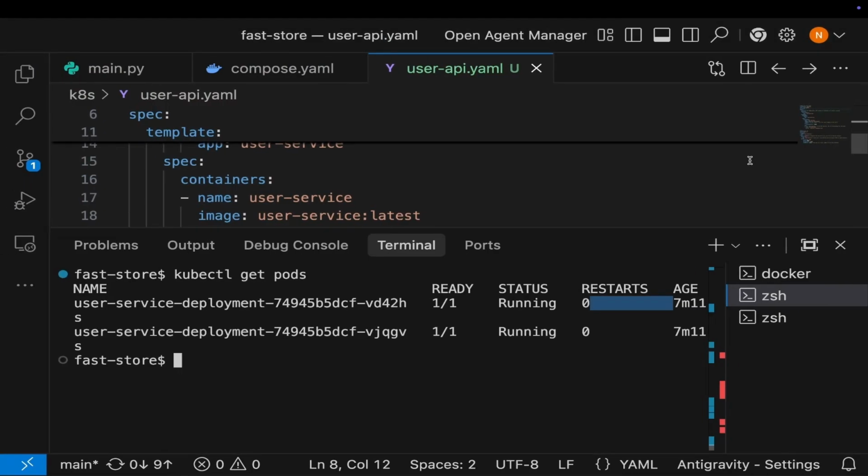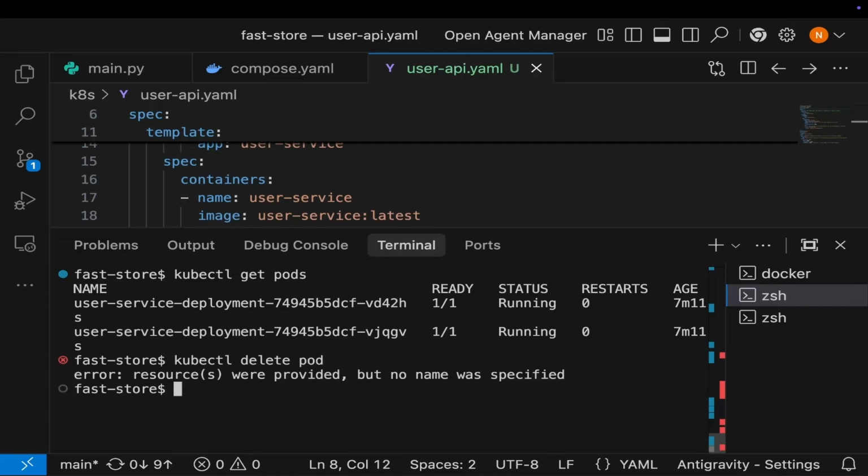Okay, I want to try to test the self-healing mechanism. To do that, I will try to delete a pod. Okay, so I'll say kubectl delete pod, hit enter.